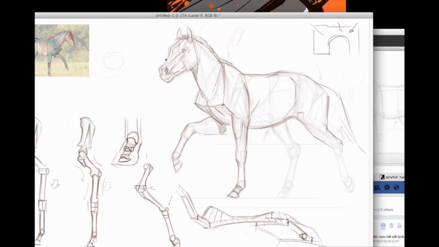Comb, really sell the mass. This is where you can really use your reference, and this is where I usually start to hone in on my reference and really look at it. This is the point where I use that reference to see what I could use to push, to sell the animal.